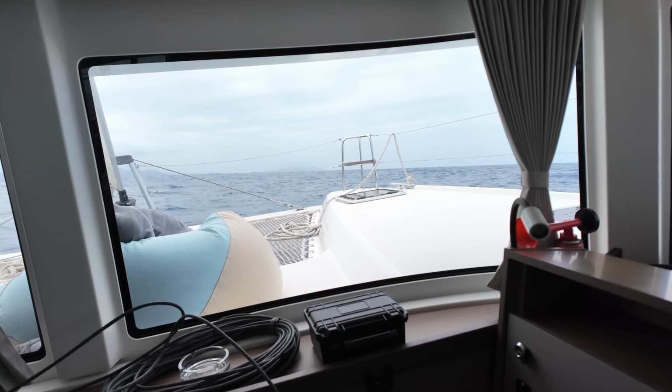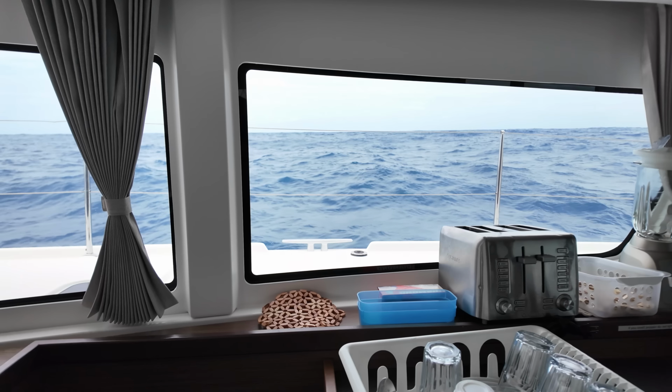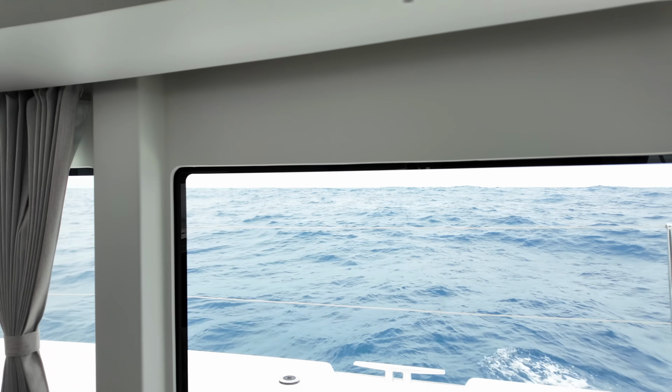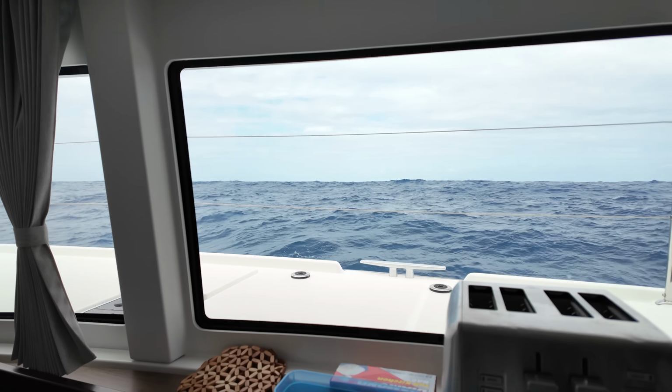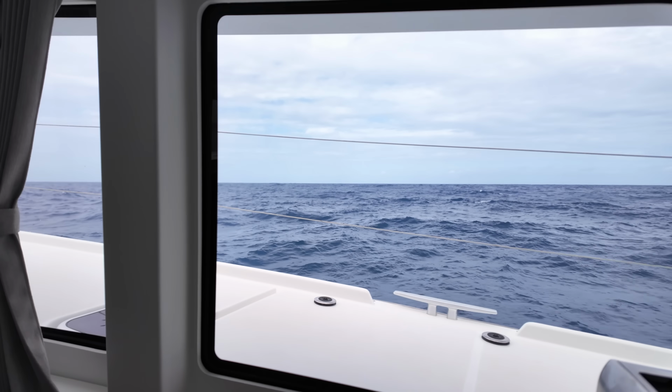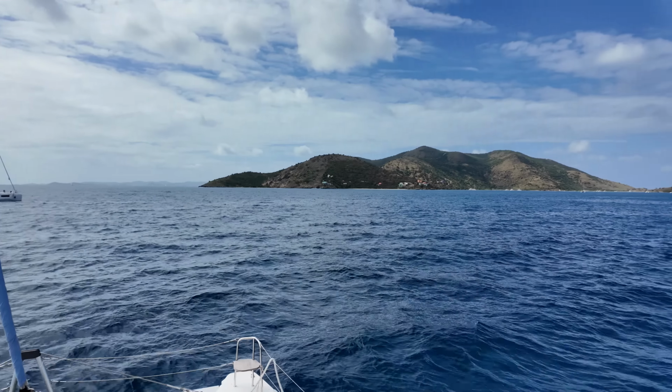The winds were light, but the swell was still pretty big. There was a huge storm up north pushing the waves down. I don't know where the swell is coming from because it's not windy. It's only 13 knots of wind, but there's some big swell being pushed down somewhere. Hoping the anchorage is going to be okay. We'll see. I think we might be one of the first boats there, so we'll check it out. If it's not good, we're going to divert to Jost Van Dyke where it's more protected from a northern swell. The camera never does adjust, as these swells are 3 to 5 feet on average, occasionally a little clearer.